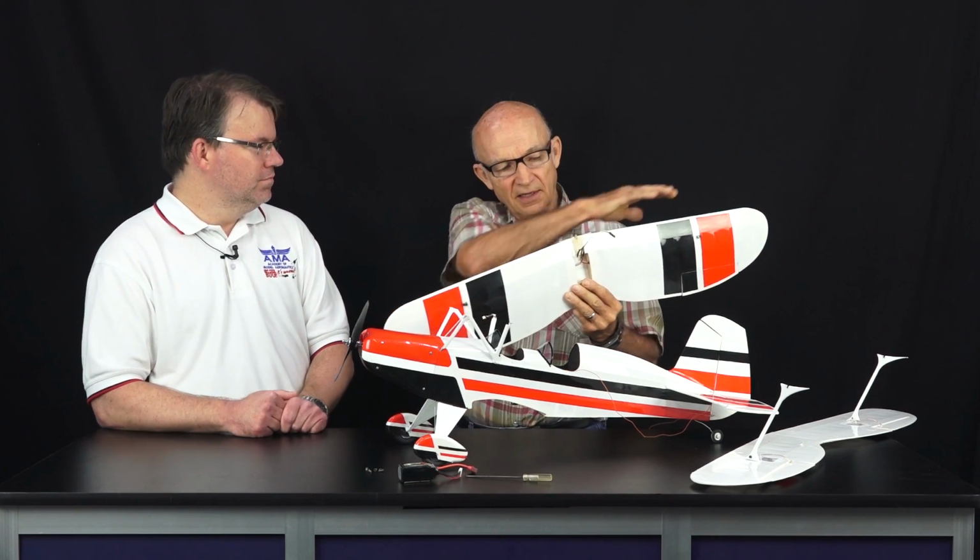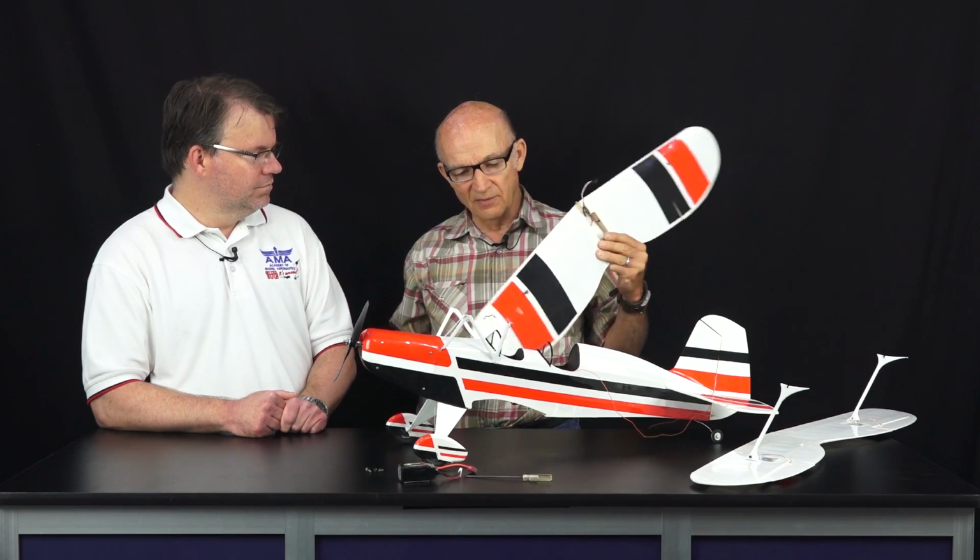Because of past experience, I swept the bottom wing just like the top wing. On the real one, it would have had a straight leading edge. And whenever you sweep a bottom wing, to stall an airplane, the center has to stall on these before the tips can. 99% of the time a tip stall doesn't happen on these.